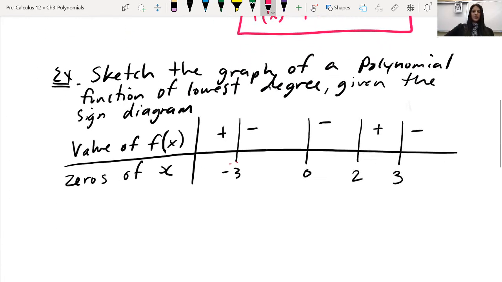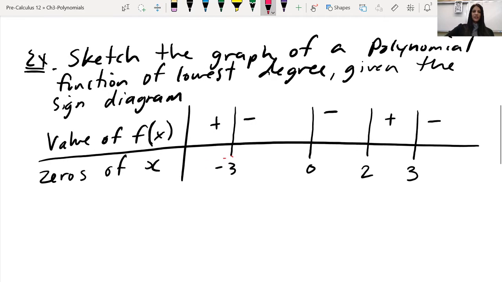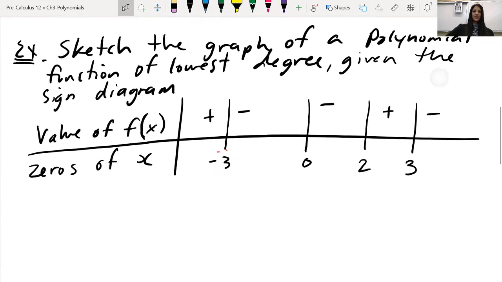Okay, moving on to the next one, which, believe it or not, is the same thing, but it's taking on a slightly different form. And what I want you to do right now is to read through this and then pause your video and try this on your own. I know that we haven't done one exactly like this, but you have all of the information that you need to be able to interpret and make sense of this. So I think it would be helpful if you try this on your own, and I'll run through the solution. When you're ready for it, you can unpause it or play it again and have a look.